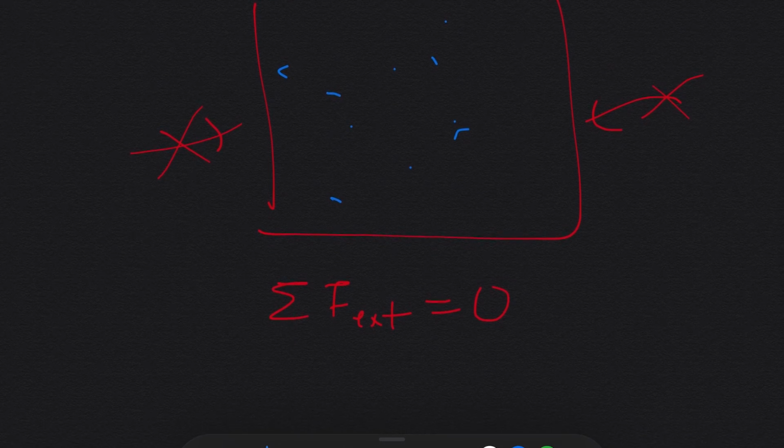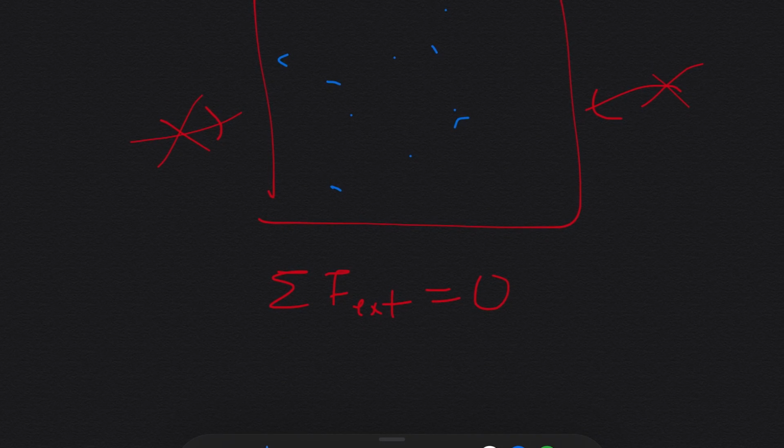All right, so now let's go back to our fun old isolated system. If you remember, what is an isolated system? Come on, quiz time. If you don't get this right, you get a 0 on the test. An isolated system is one where the sum of external forces is 0 and no mass can come in. Whatever stays in can't go out and nothing new can come in. That's an isolated system. So what is the work done due to an isolated system?